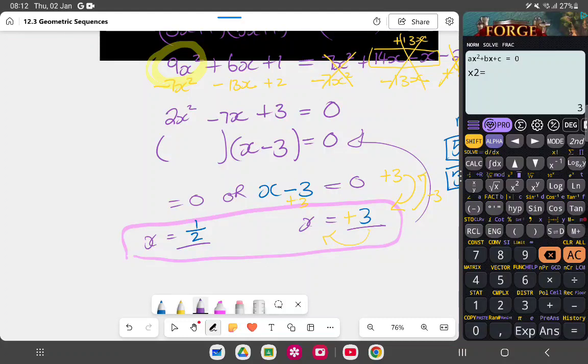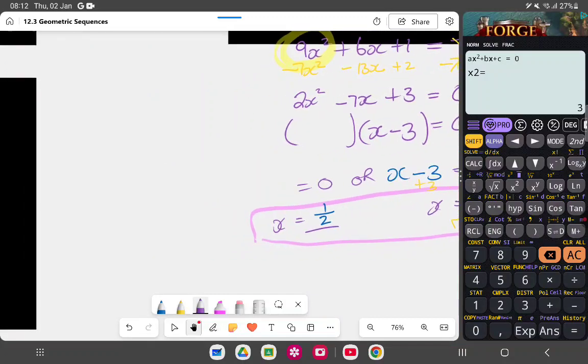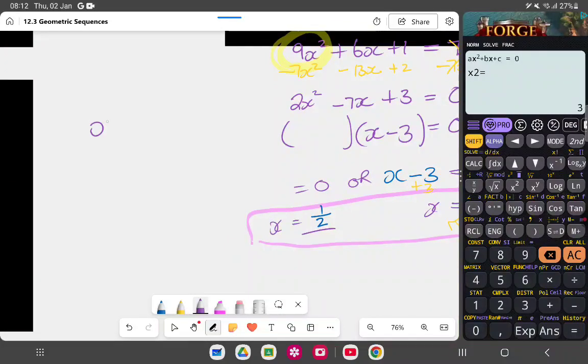In my first bracket, I have an issue because I have a fraction. What do I do with that fraction? So what do we do when we reverse engineer the fraction? We're saying x is equal to a half. Get rid of the denominator. So you are going to multiply both sides by 2. Meaning that 2x is equal to 1. Now you want to get rid of this plus 1 by saying minus 1 on both sides. Meaning that your bracket is going to be 2x minus 1 equals 0.